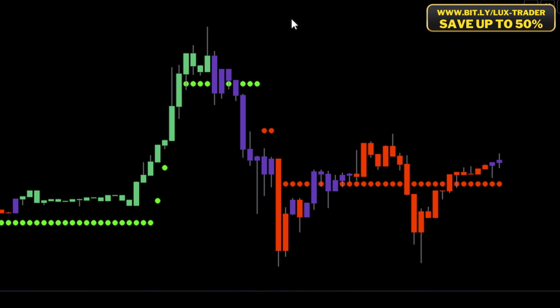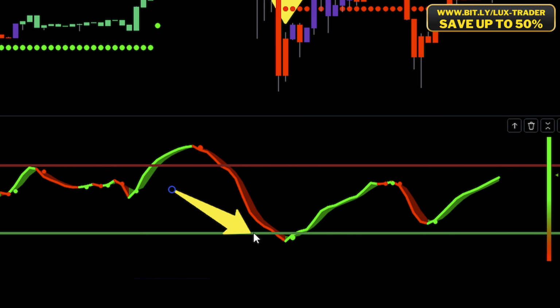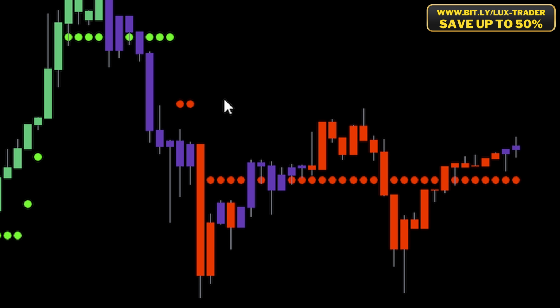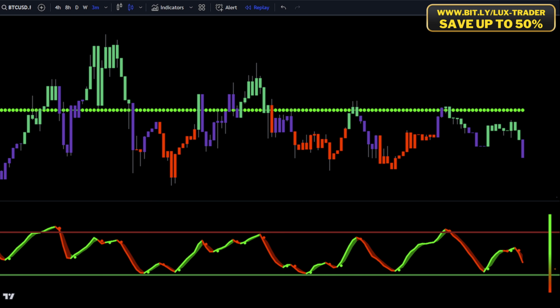As we can see here, the price action pulled back into the trend tracer line, and the hyperwave is giving us a buy signal as its line is located below the 20 level and changed its color from red to green. But the trend tracer is red, indicating a bearish signal, which invalidates the long entry. Let me show you another example of an invalid long entry signal.